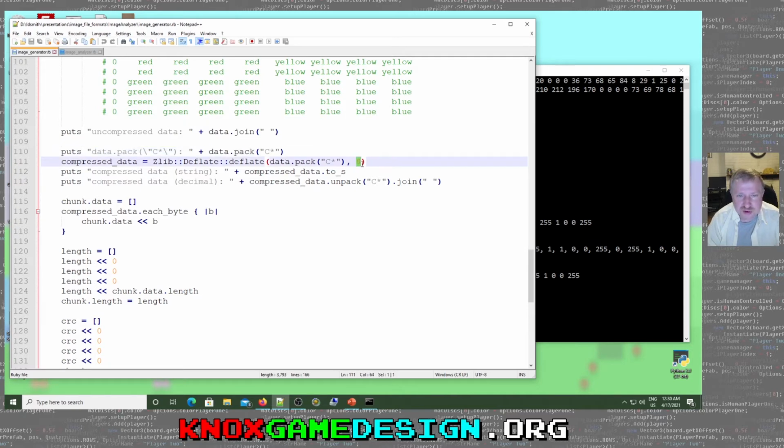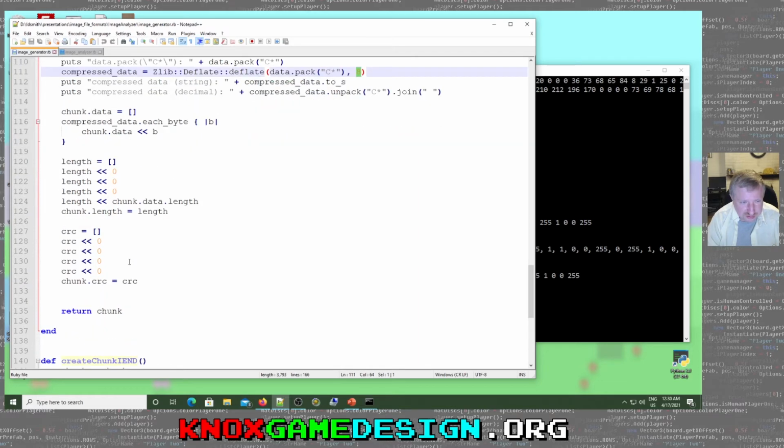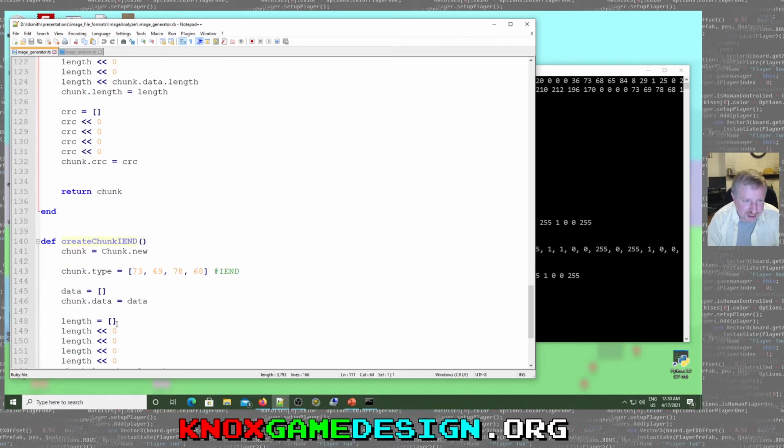Now, I forget what the 8 right here does. I think you have to pass the 8, which means 8 bits, I believe. So that's your chunk data right there. Then we put that data into the data type right there, and we set the length to the chunk data. This only works up to 256. I didn't calculate the values over that because I'm just doing an 8 by 8. And again, I'm not checking the CRC, which is bad.